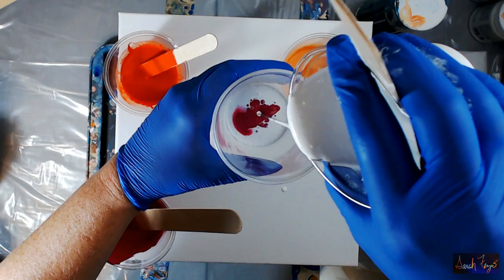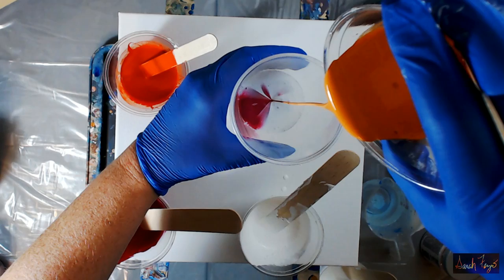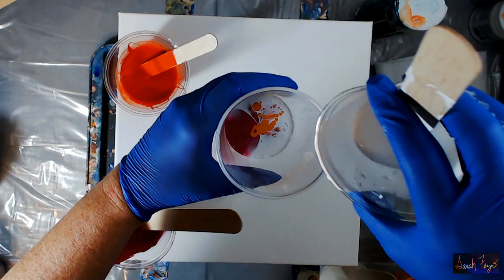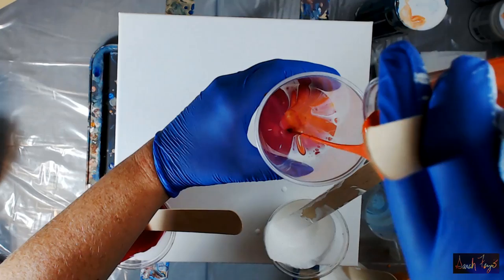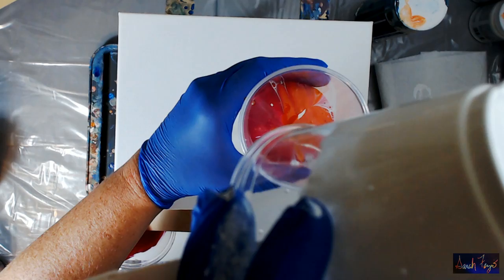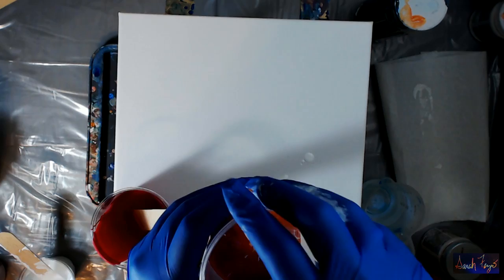I'm going to put some more white on top. Then I'm going to add some yellow. Some more white. Some orange. It's like a light orange and a dark orange. And then I think I'll top it off with just a little more white. Whatever's left in here. Okay, so I have about half a cup of paint. That's 4 ounces probably. And I'm just going to let that sit to the side.